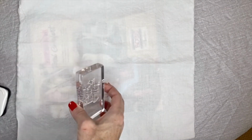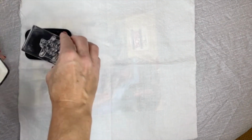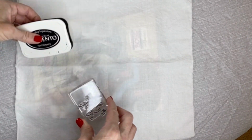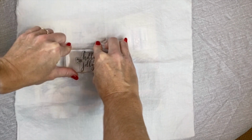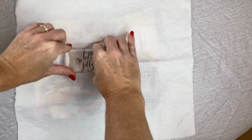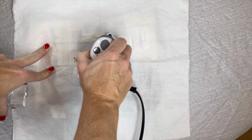So I start by layering my fabric on top of a magazine. Then I take my ink pad, and I'm using some dye ink here, stamp my stamp into the ink pad, and then stamp it onto my fabric, trying to get a very good impression. The magazine helps with that. Then I just take an iron and I iron onto my fabric, mainly to dry it. I'm not trying to heat set it, and I'm not concerned about heat setting because I'm going to cover everything with stitches.